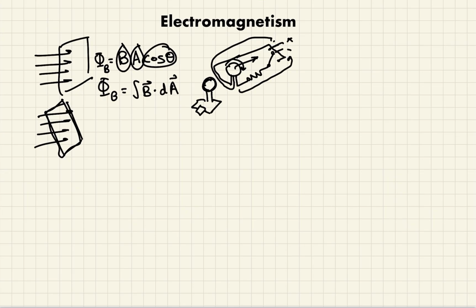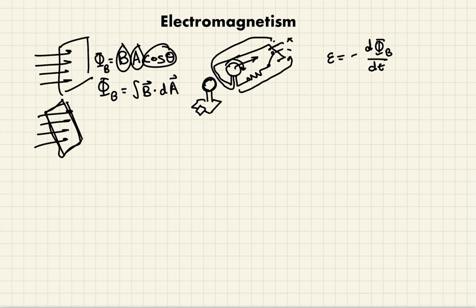All right. So what is Faraday's law? Faraday's law basically says that the EMF induced is equal to the negative derivative of the magnetic flux with respect to time. That's pretty much what we expected, because when we said a change in magnetic flux causes an induced EMF, well, a change in something with respect to time is basically just the derivative. The one weird thing is this negative sign. Why is there a negative sign there? And that is Lenz's law.